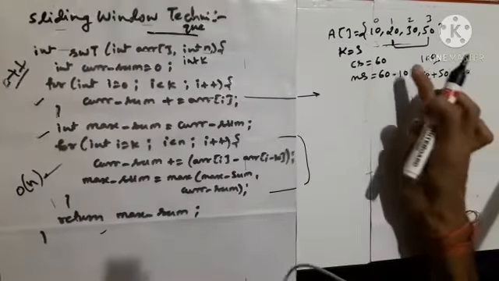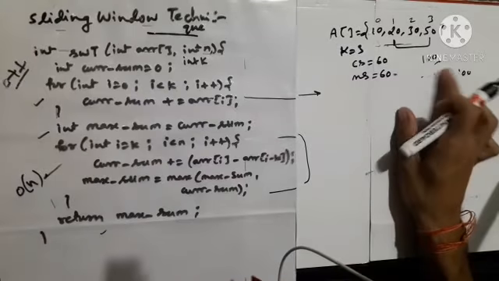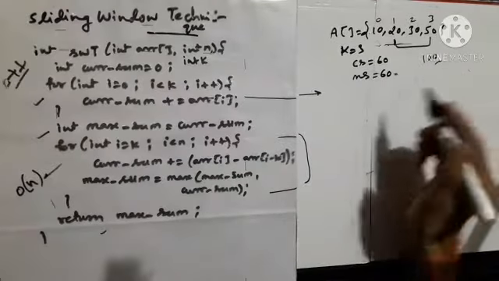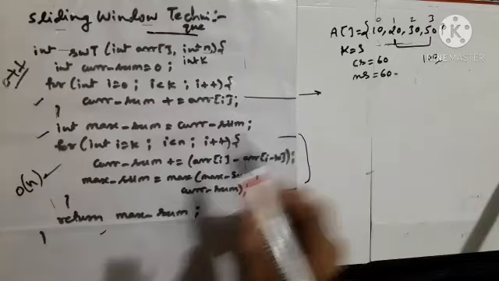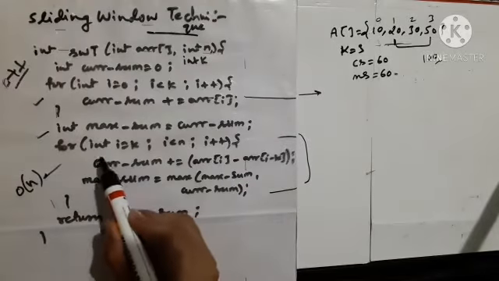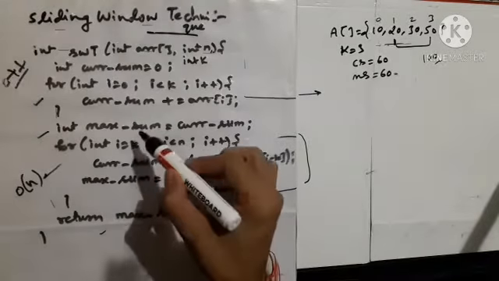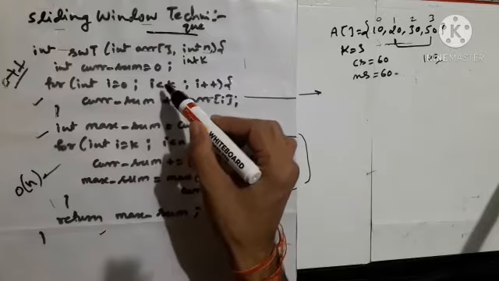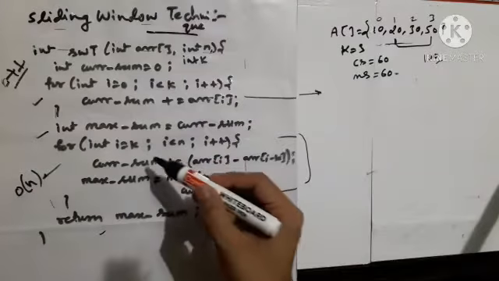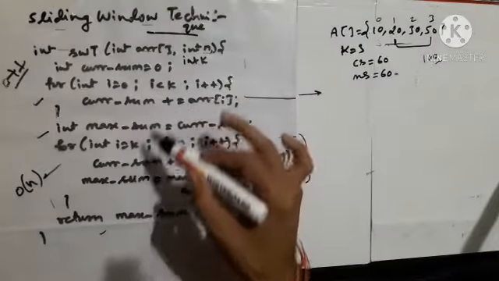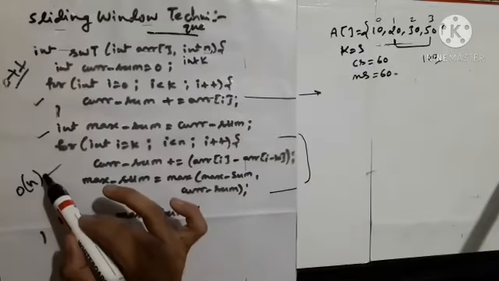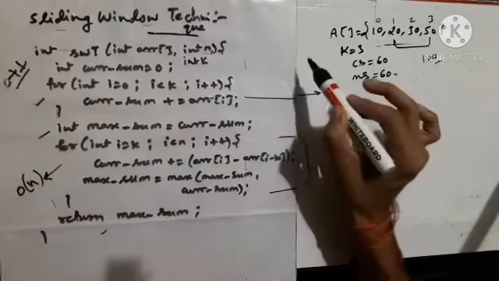Let's move ahead. Now let's erase this. Now you can say that max sum contains 60. Now it will start from int i equals k, this loop. Basically this loop has already run for 3 times, and now for the rest of the time this loop will run. This loop will run for n times. That's why its complexity is big O of n.